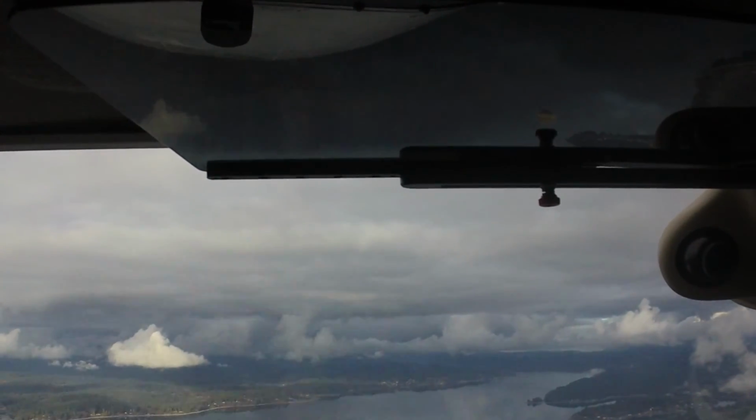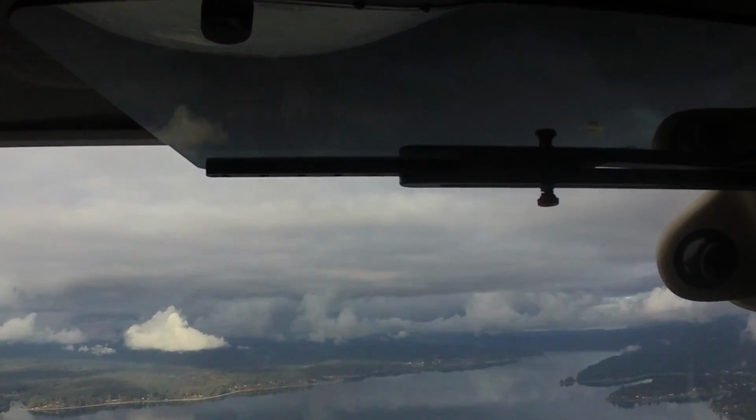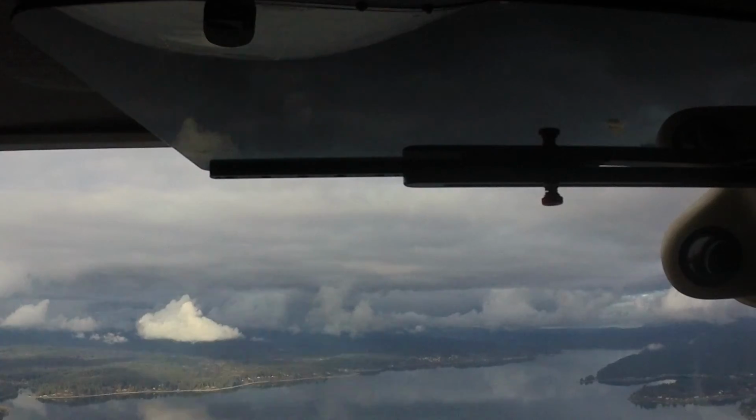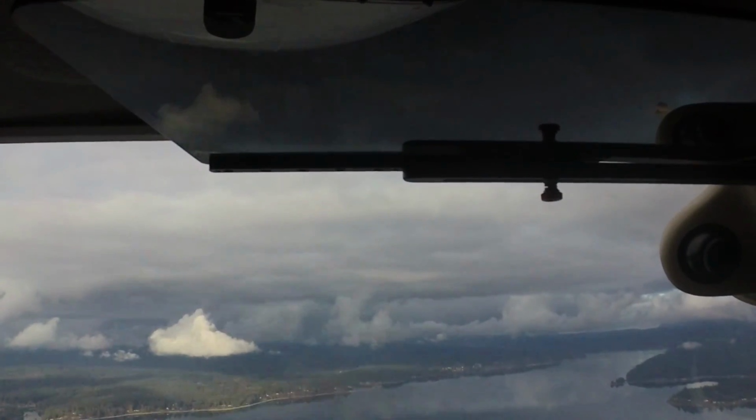You can bump the nose down a little bit, and you'll see that you go down a little bit. Good. Nice. Bring the nose back up to hold 2,000. Verizon 2273, contact Seattle Center on 126.6.